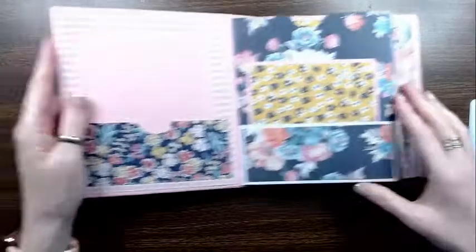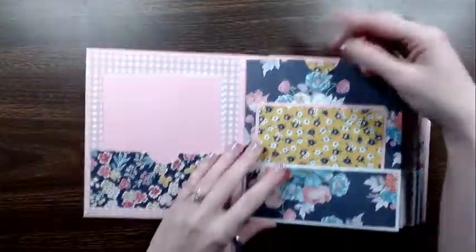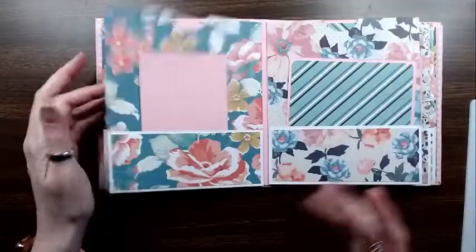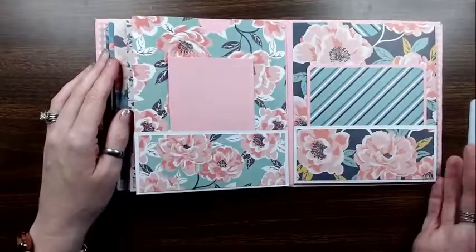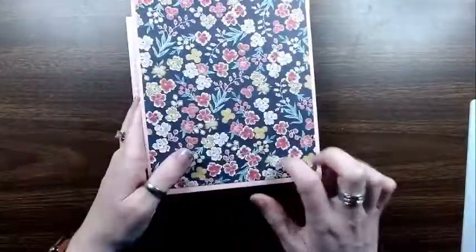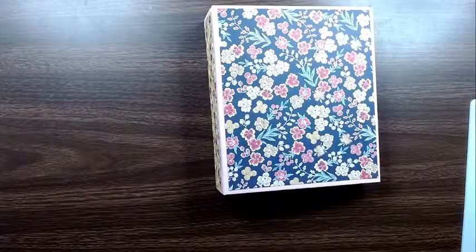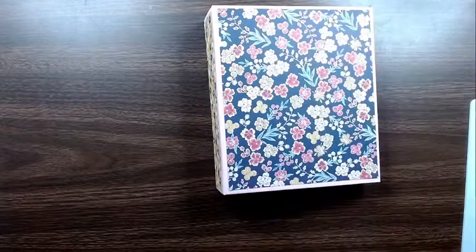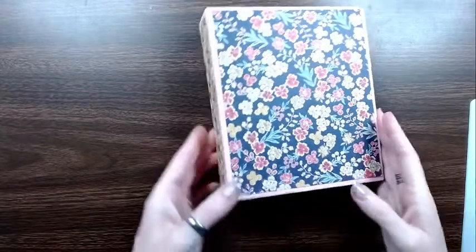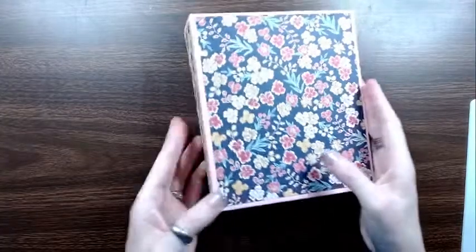Anyway, I'm going to show you this. I have a video of this on the channel, but I'll show you a little quick flip through of this little album. We have pockets and flips and all that jazz in here. Chipboard cover. And yeah, so there's that. There is a video for this on the channel. Anything else I need to show you? I don't think so. I think that's it that I wanted to show.